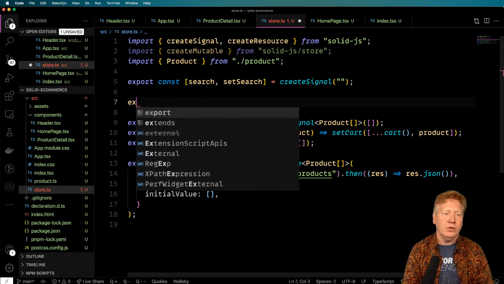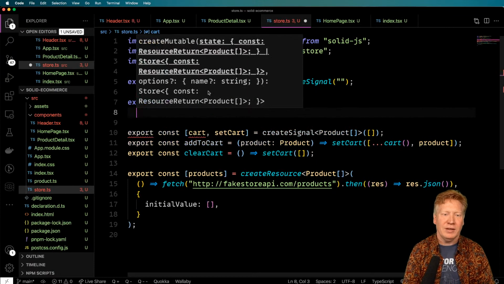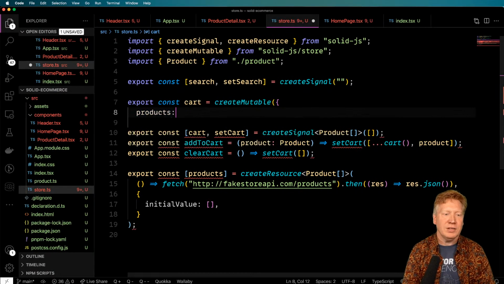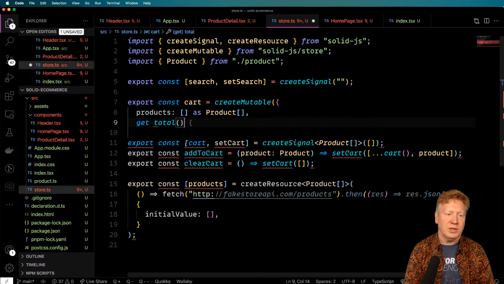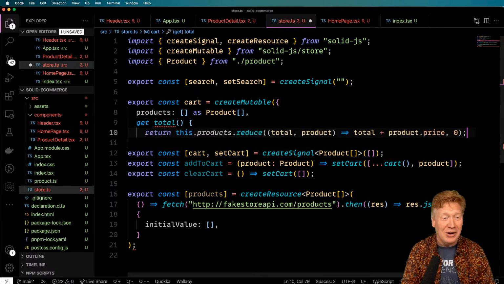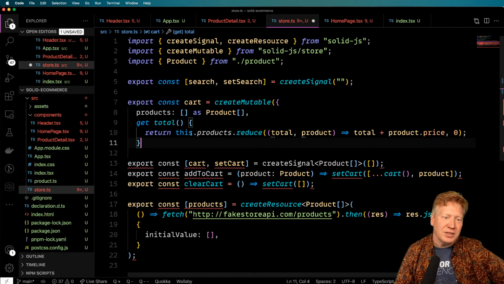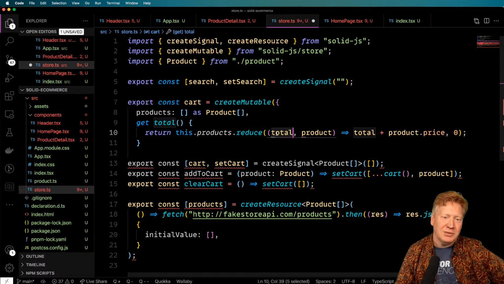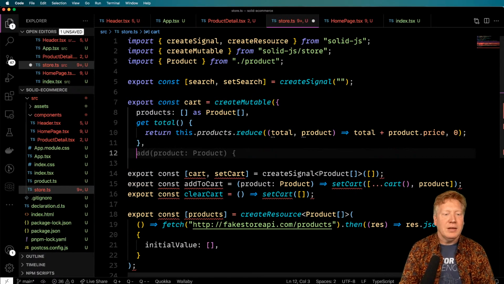So I'm going to create a new thing called cart. Well, I'm going to recreate cart, and it's going to have a list of products as a product array. It's going to have add to cart. Oh, it's going to have actually a total. So a function that computes the total based on what's in the cart. It's amazing. Wow, how good GitHub Copilot is sometimes. Is that actually going to do this for this? So this dot products. Yep, that's good. Reduce. Yep, that's what we needed. Total. Yep, that's good. Total plus product price. I'm sold.